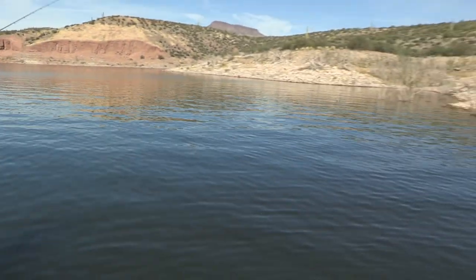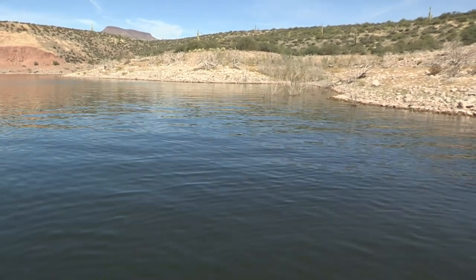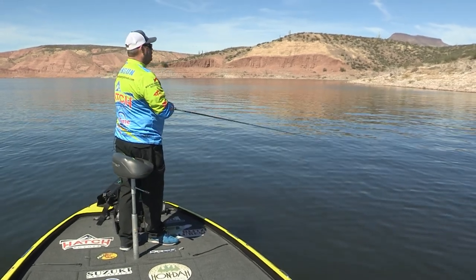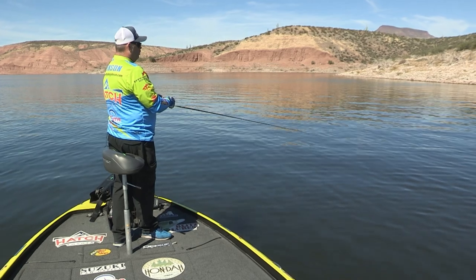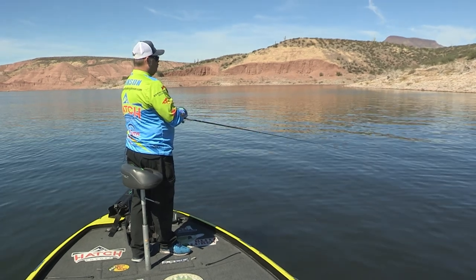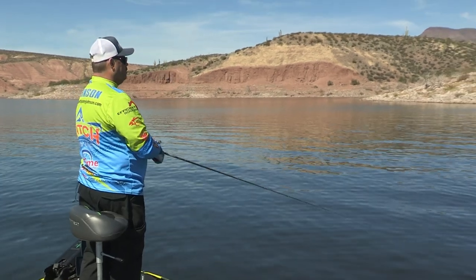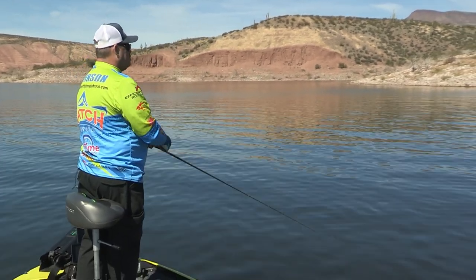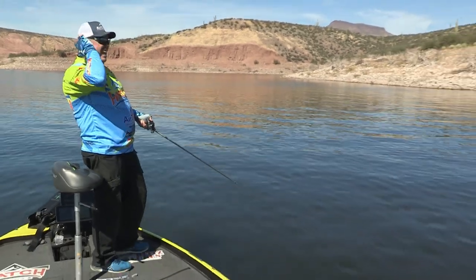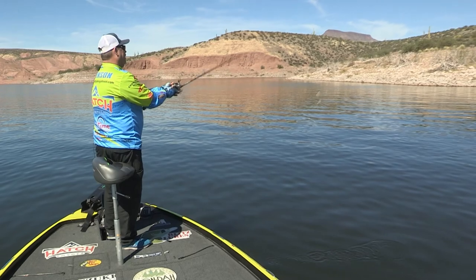The other thing about throwing this particular style of bait, a spinnerbait, and you'll see me every once in a while, if I'm not around the bushes or hitting anything or ricocheting it off, a lot of times I can make those blades twitch just by a snap of the reel, a good half turn or full turn real quick, or I can stop it and twitch it and it looks like it hits something and the blades kind of flare, and a lot of times they'll hit that. That's if you're not hitting any trees. Oh, I just got bit right there. And that's the deal. You change the speed and you've got an opportunity to catch fish.